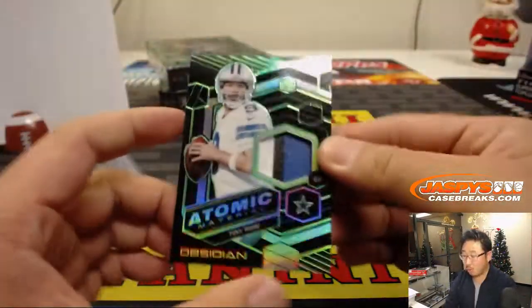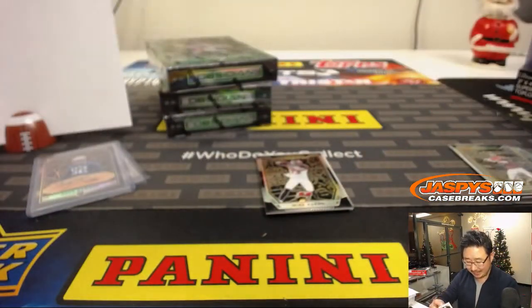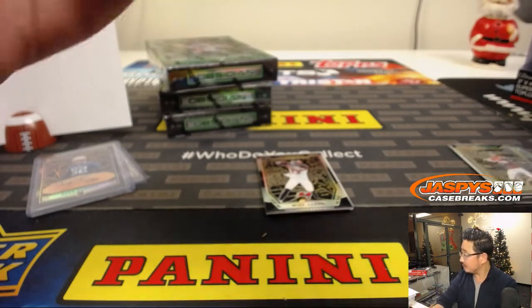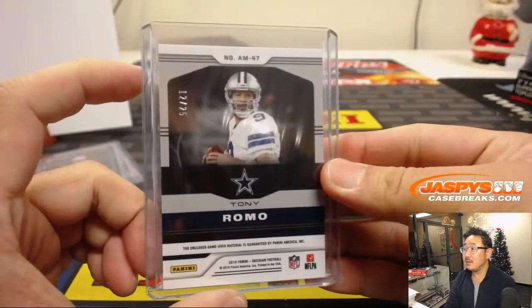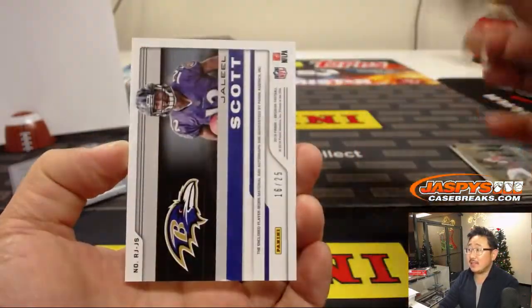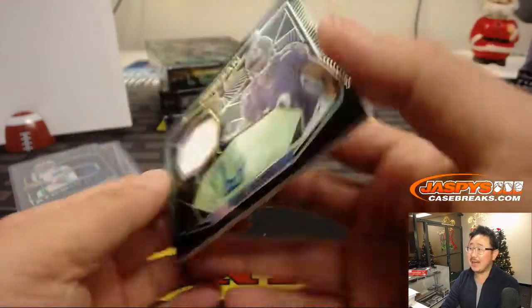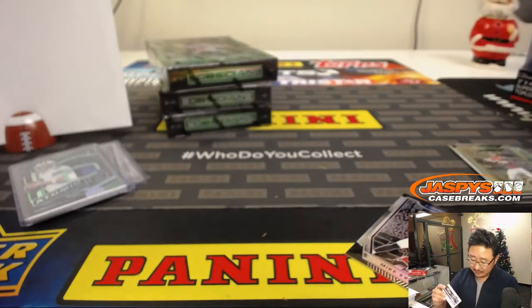We've got Tony Romo, Atomic, 12 out of 25. The broadcaster in this set for some reason. And then behind Mike Evans is Jaleel Scott, 16 out of 25. Great Scott. Jersey and auto. These are all for Kyle.